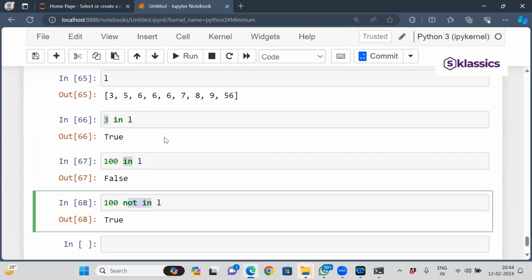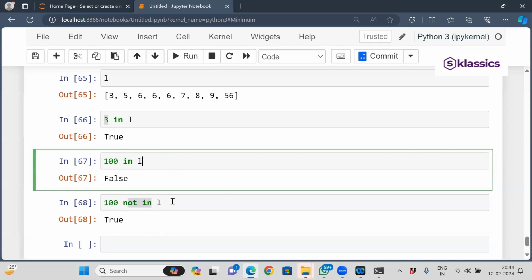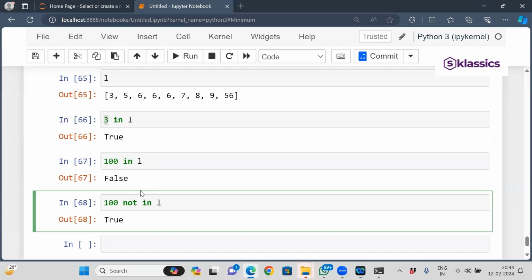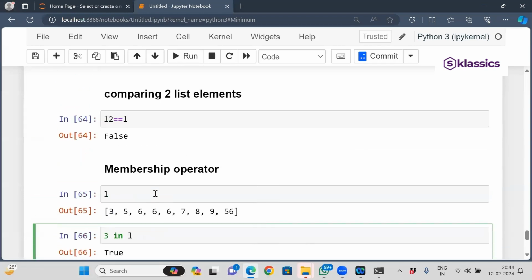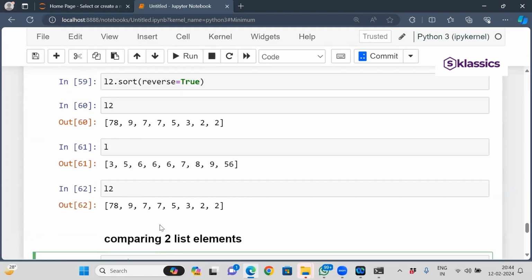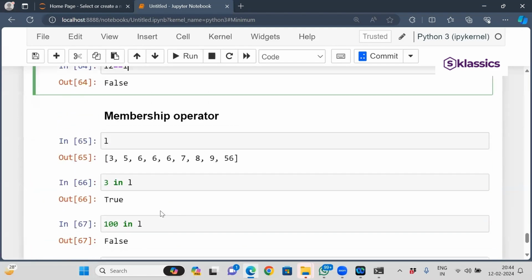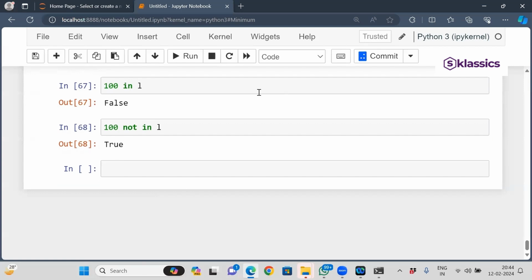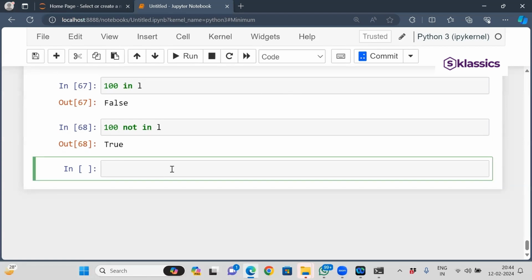We will use these membership operators; there is so much use with them. Remember this membership operator. In and not in, you'll call them membership operators. You need to remember these, they are important. And this way you compare both lists. Sorting techniques and different techniques, how you need to use them, you need to remember all these things. All are very important.